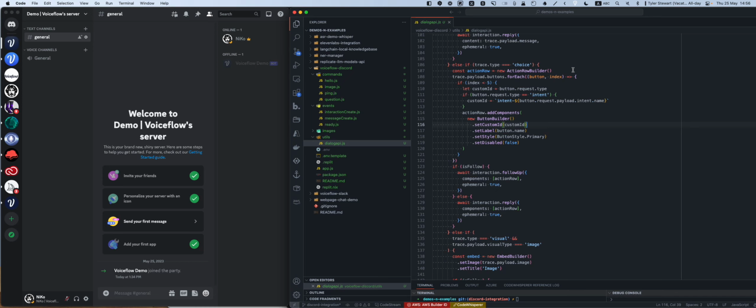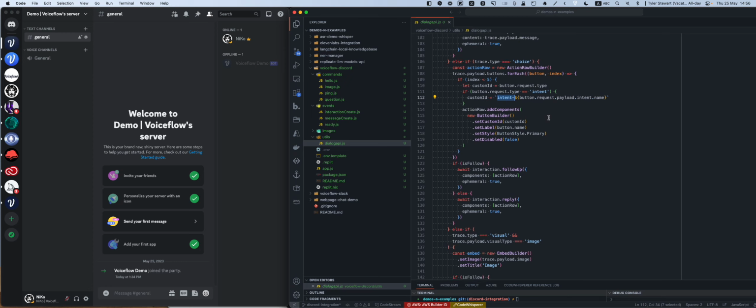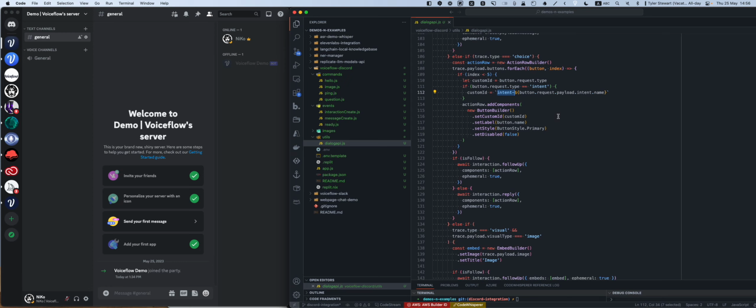So what we are going to do here is flag the button as an intent. Remember, we are filtering those with the intent prefix or the path prefix. So here we want to add that prefix, and for the custom ID, we are going to use the intent name as well.